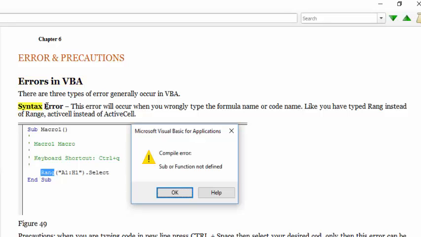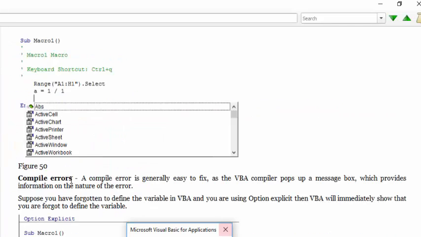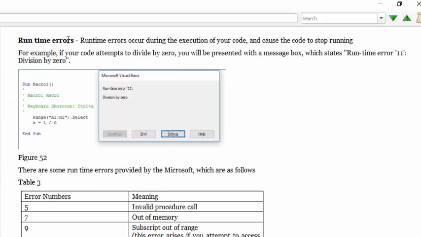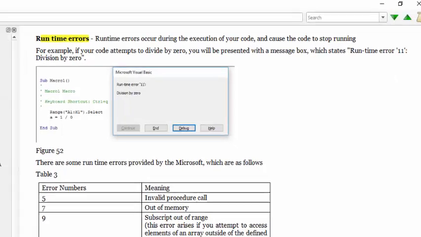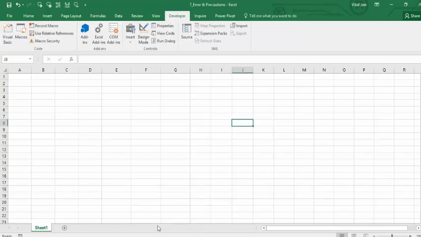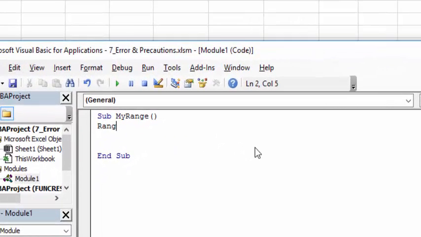First one is syntax error, then compile errors, then runtime error. So let me show you what the error is. This is our Excel file and this is our VBA. Let's try range.